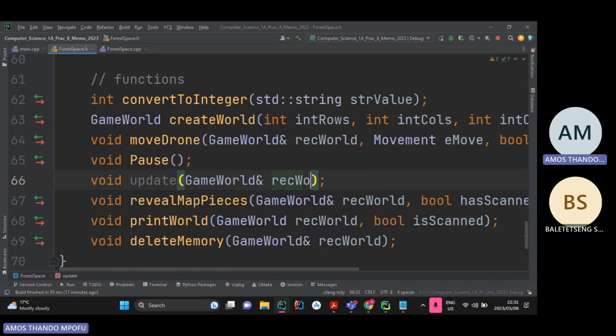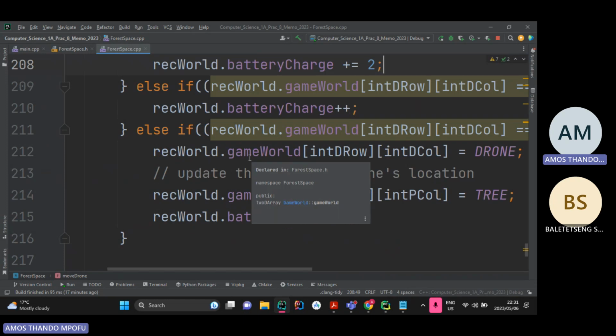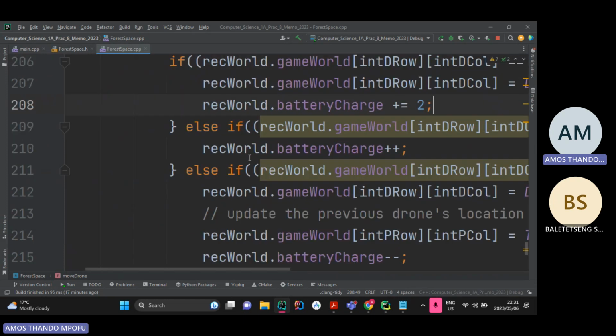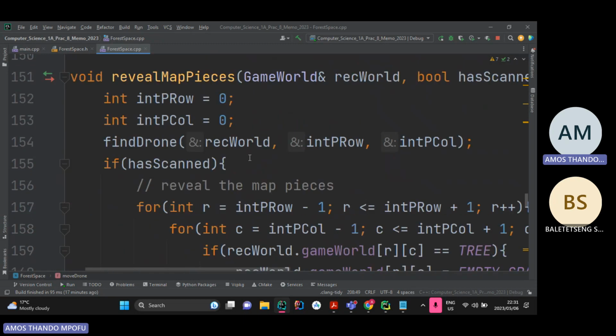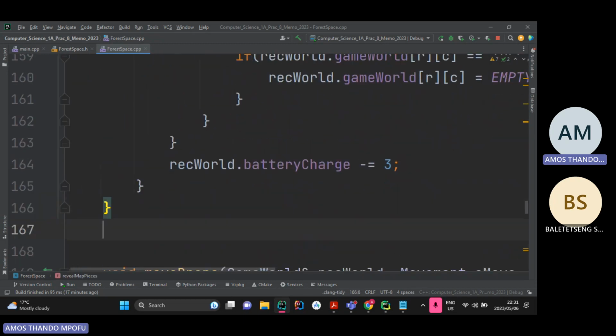We're gonna take it by reference, because I think we have to make some changes. Okay, the chance is stored inside the record structure. I don't have to worry about that. It's stored inside the record structure. So I'm only gonna pass that game world record structure. Where is it supposed to go? Let's put it here.